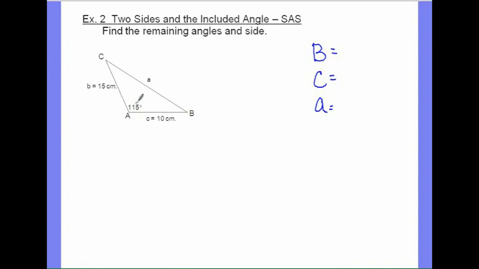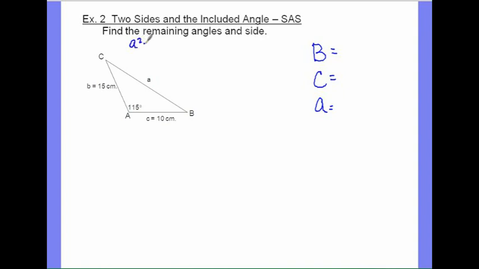And if you sit here and try to do law of sines, you'll find that you do not have enough information here to set up your proportions. So you're going to have to try some other option. In this case, I don't have enough information to find angle B or angle C if I don't have side A. But I can find side A, so I'm going to use my formula to find side A.